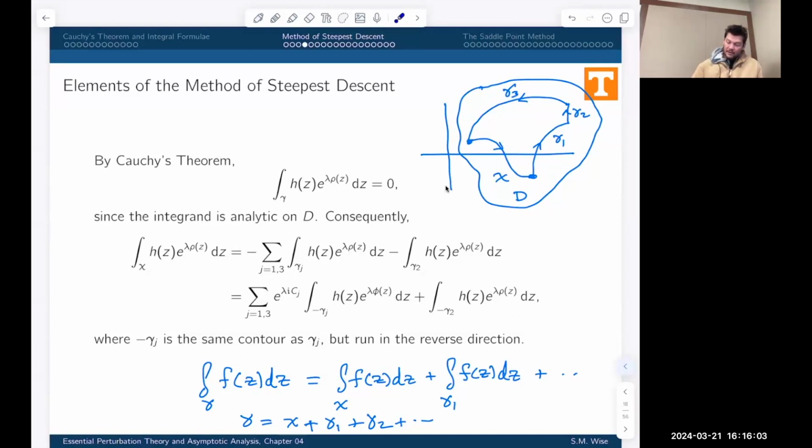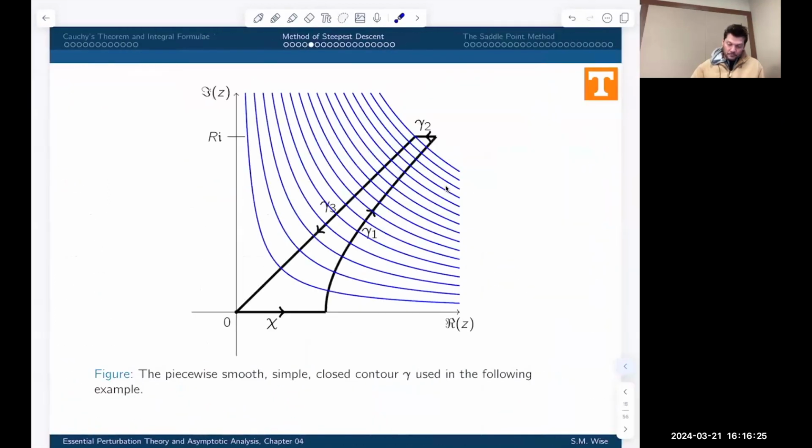One other thing I wanted to point out: if I run a contour in the reverse direction, that's just minus the gamma contour, which is equal to the original contour with a minus sign. That's how I've absorbed this minus sign in this contour definition here, and same with this. Here's the contour that I'm going to use for the problem I'm about to introduce. The original contour is chi here, and then I'm going to add these pieces: gamma 1, gamma 2 is my bridge, and then gamma 3.